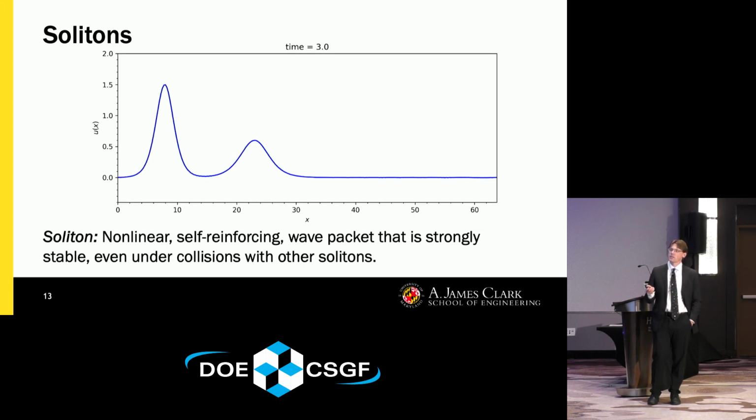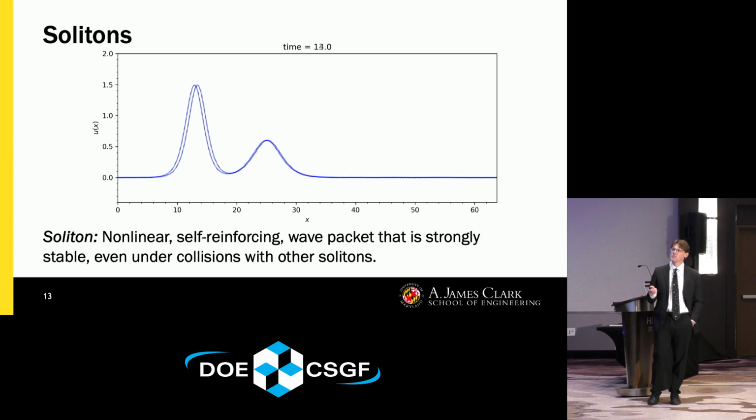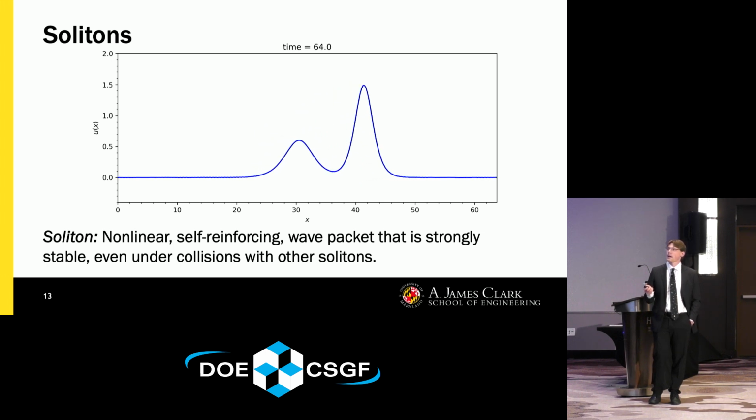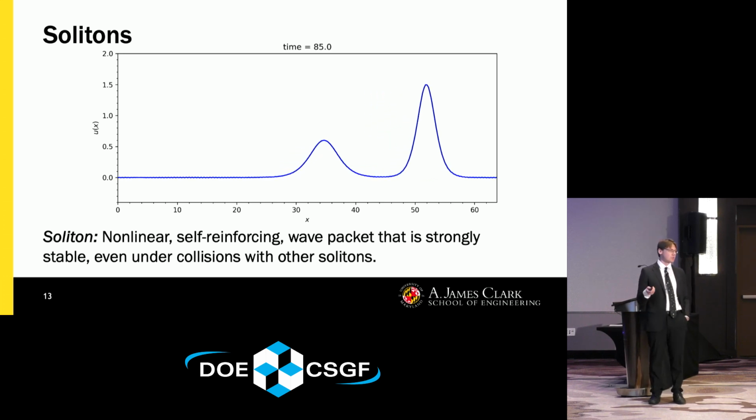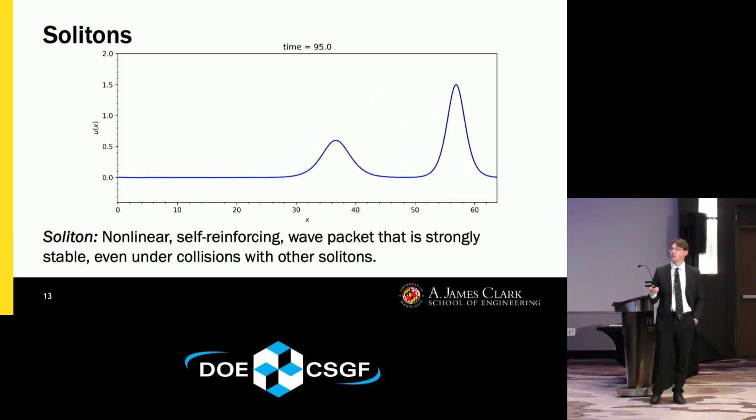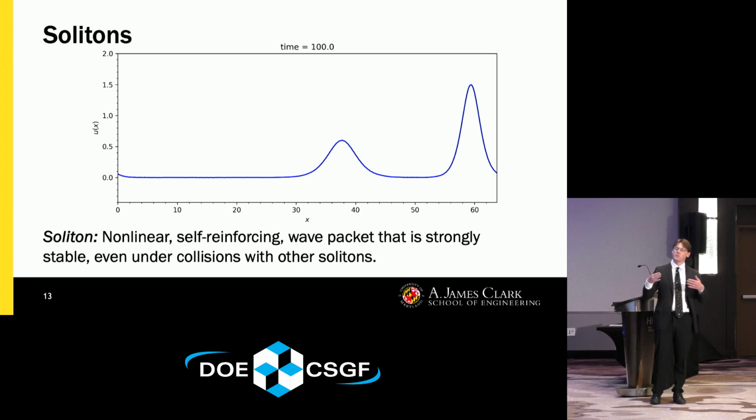There are two solitons here, and each hump is an individual soliton. They have this property that they will move through each other while maintaining their stability. So you can imagine, as a sensing technique, they're going to exist for long periods of time, and they're going to be stable in a noisy environment when they're interacting with other things that might exist there. So that's part of why they're a very attractive thing.